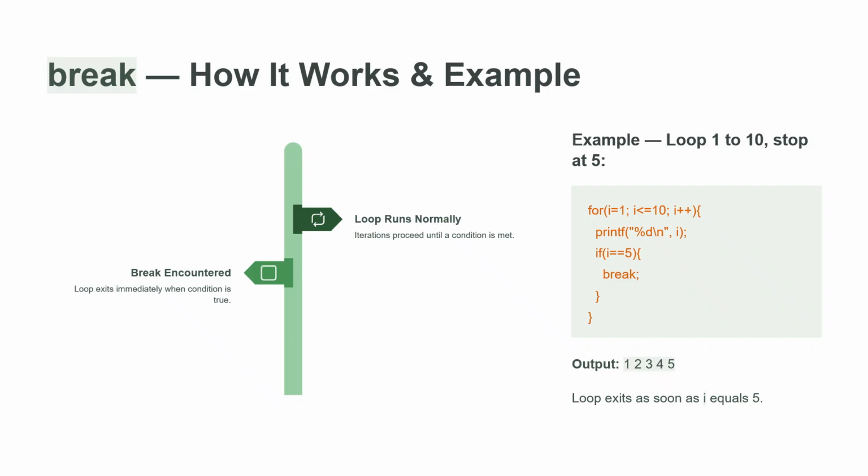If 6 is equal to 5. As we already know, we have a break statement and i is equal to 5. So i will be 5 itself. So it will stop the value there itself. So the loop exits as soon as i is equal to 5. It will stop printing.